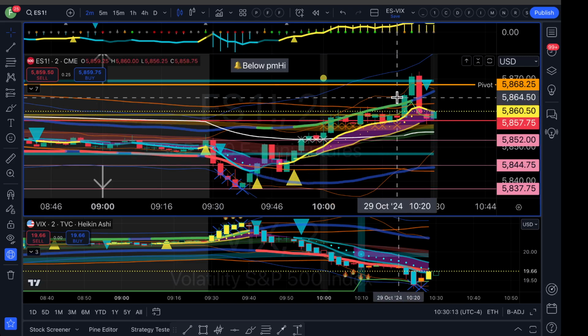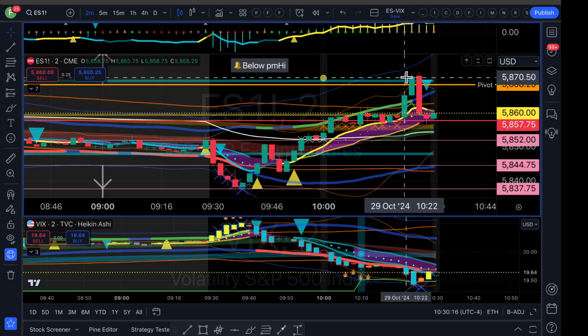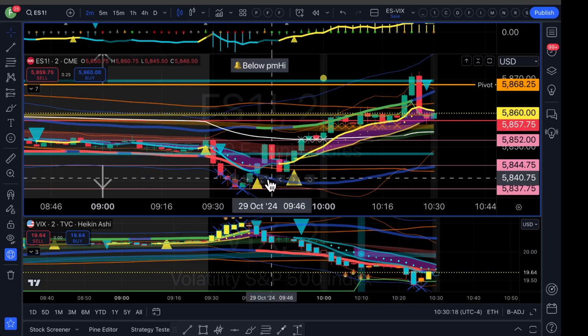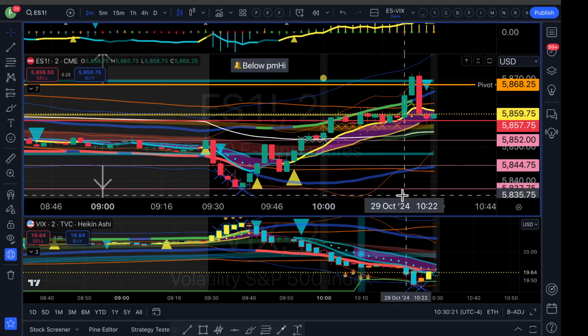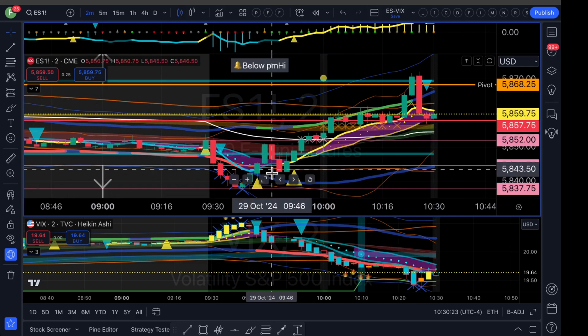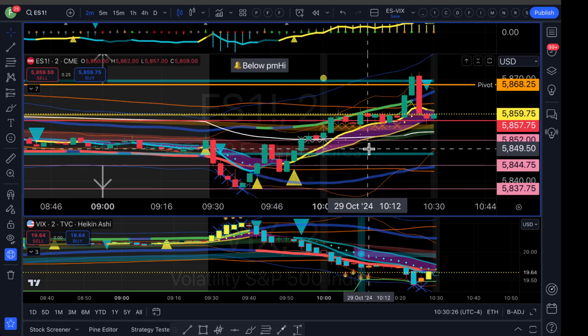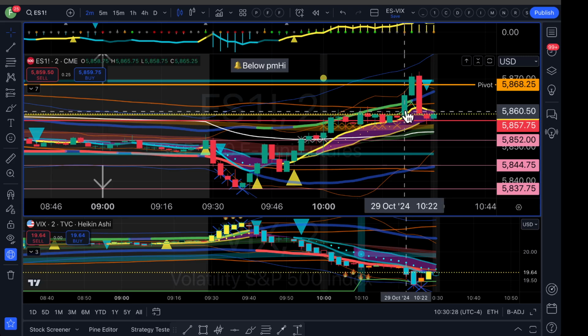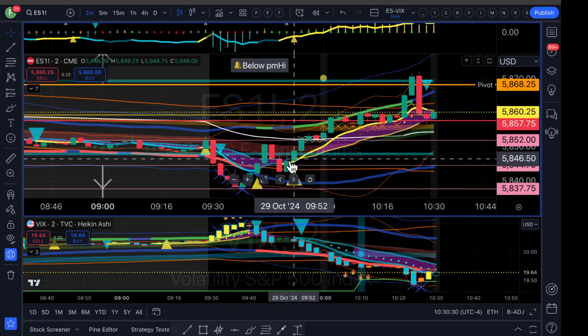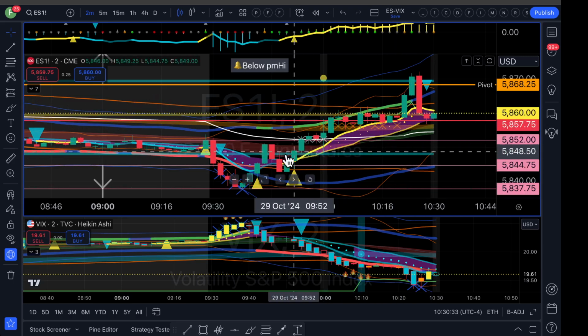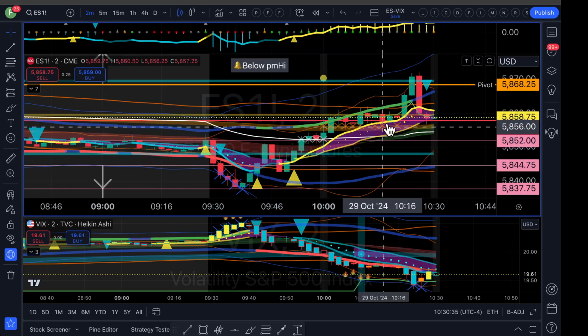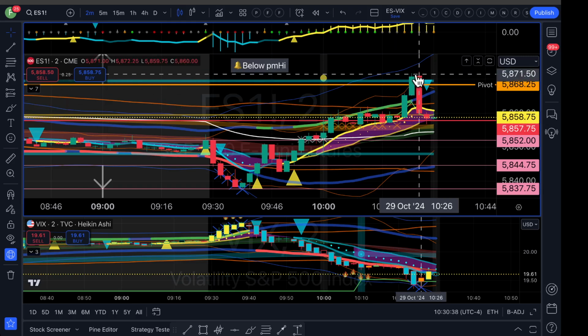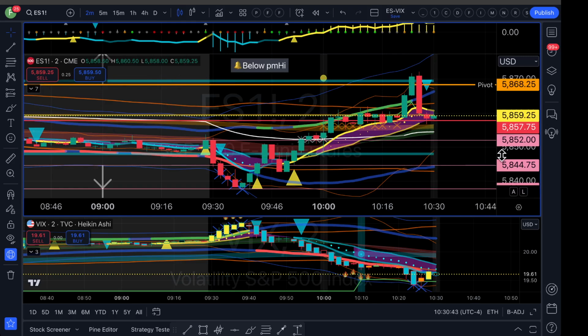So your first interaction with important levels, you will usually get a rejection moving up. And when you go down, usually you'll get a bounce. Not always, but if you look at the probability, it's bigger than not. So when these big candles also happen, these are bulls that were late to the party because they didn't get in there and they started chasing the move. When they chase it, everyone locks in profits, it goes down. So this is what I call an expected test. So we expected this move down.